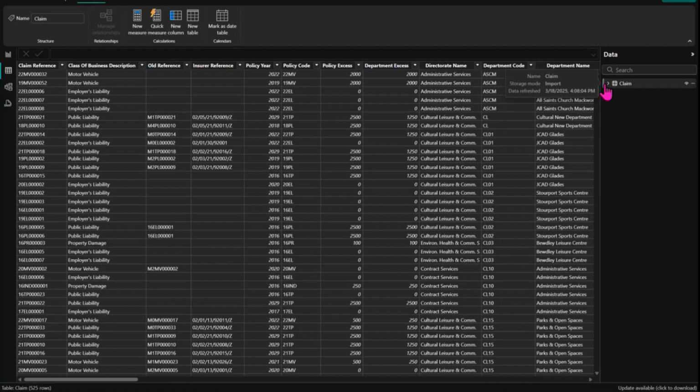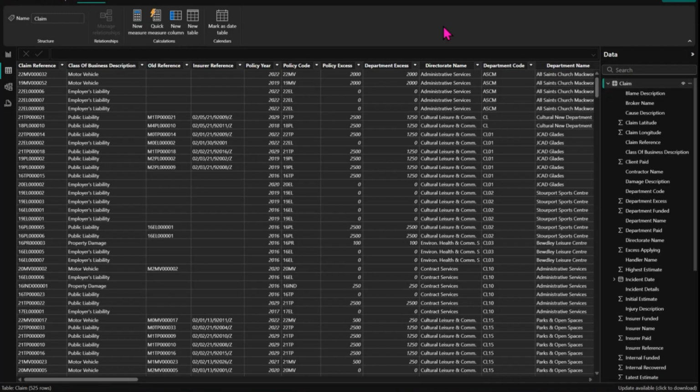Right, so today I'm just going to focus on the claims table for this session. If you use the API tool, you can have access to the policies, motor, property and contents, if you have those as well. But just for ease today, I'm going to focus on the claims table.